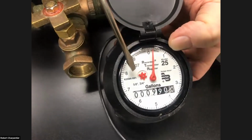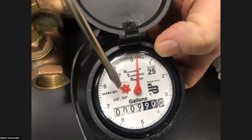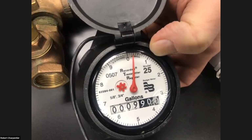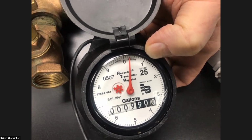Here's the low flow indicator on the meter. That's what it's really going to look like. Now, of course, this is not hooked up to function, so of course it's dead still, it's not moving, but that's what it should look like before you start the winterization process. So you know that there's no water going through.